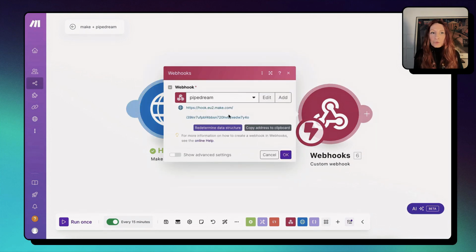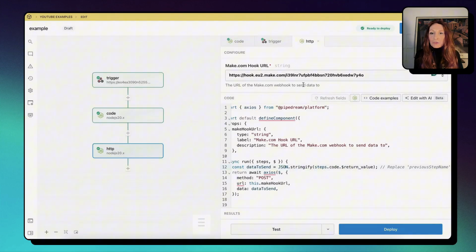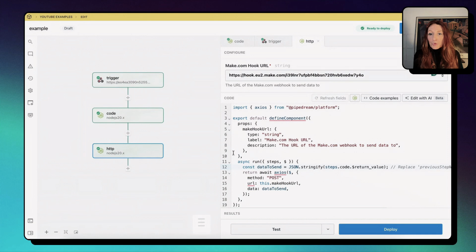And here is the URL, and in PipeDream I pass this URL as a prop, and the data to send is the data from the previous step here, and I stringify it. If not, it doesn't work. You can generate all that as you have already seen.